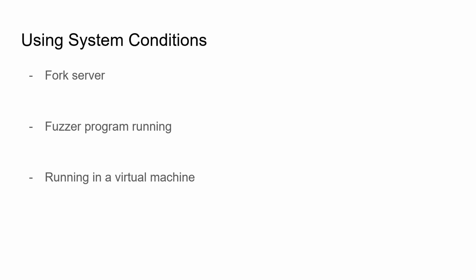This method is generally slow, to detect if a program's been forked, or if there's a fuzzer program running, such as American Fuzzy Lop. You know the executable name, executable names of other popular fuzzers. There's potential for fuzzing. Or if it's running in a virtual machine, a lot of fuzzing takes place in a controlled environment. The malicious actor would have some reason to put it in a controlled environment so that they can reproduce results, reproduce vulnerabilities. The system conditions would always be the same, things of that nature.